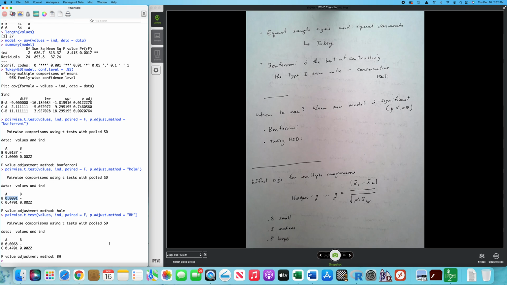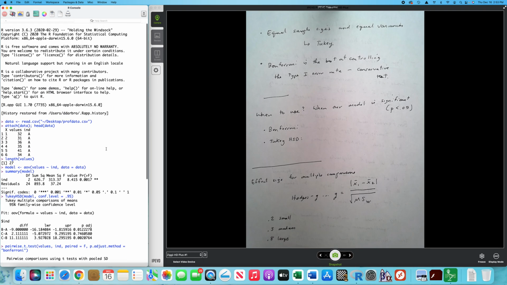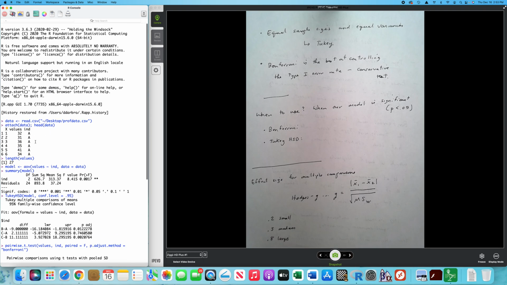So interesting stuff. And I would encourage you to just compare these tests to a pairwise t-test with these values.